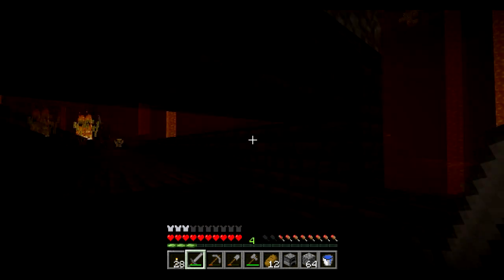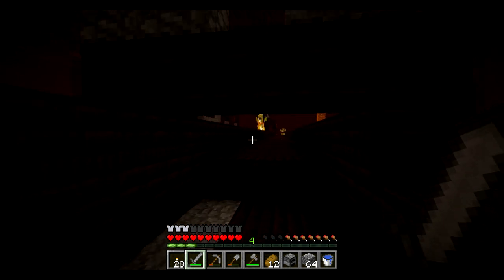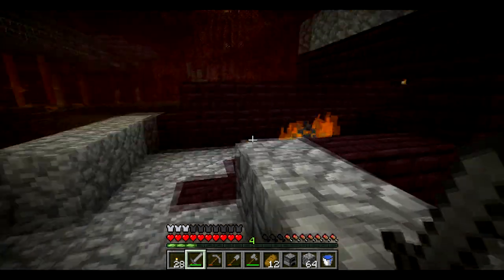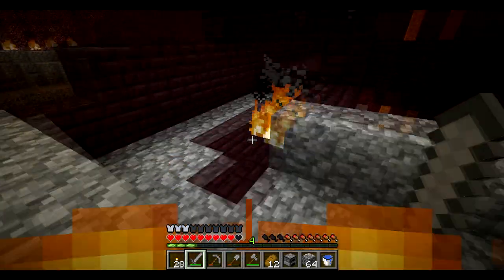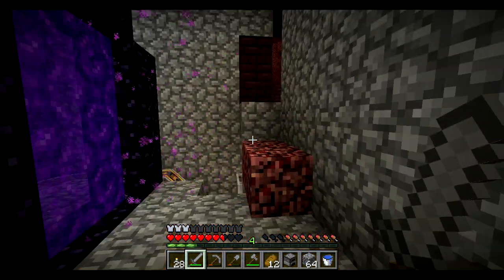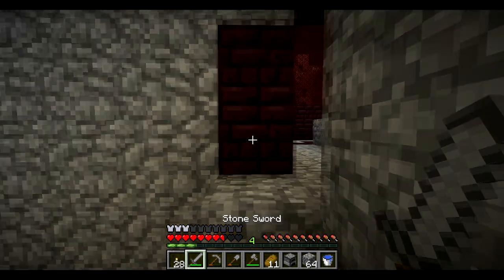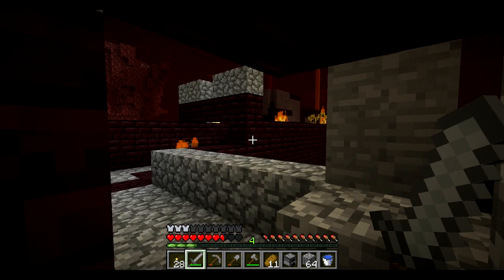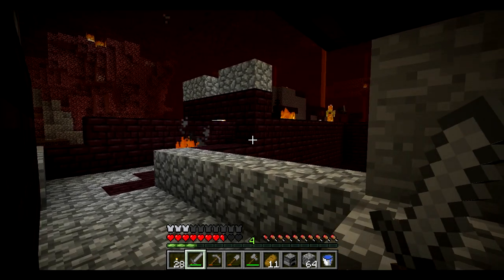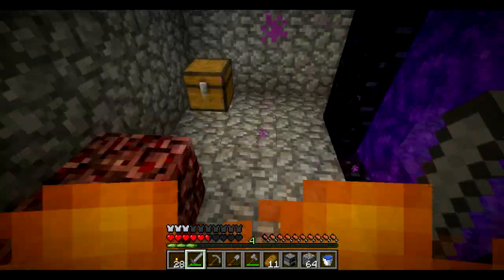Hello. Yep, they're mad. Oh, man. No. Yeah, I'm definitely going to die here. Yep. Not fun. I just want them to come to a spot where I can actually kill them. How am I supposed to even attack these guys?